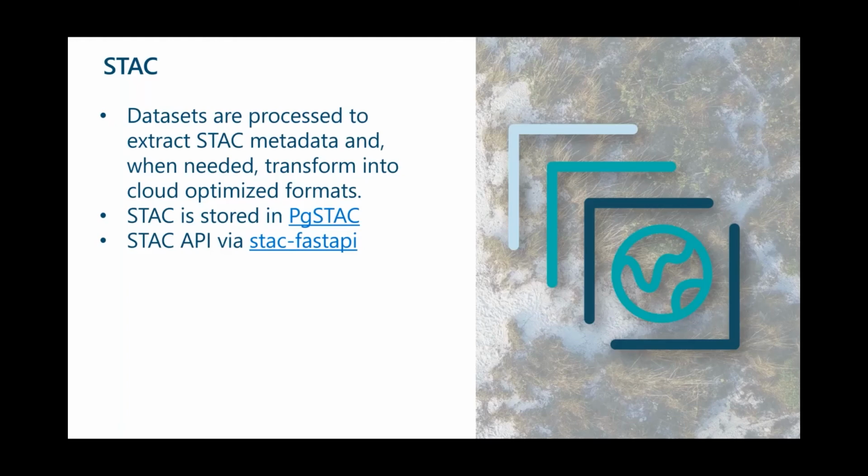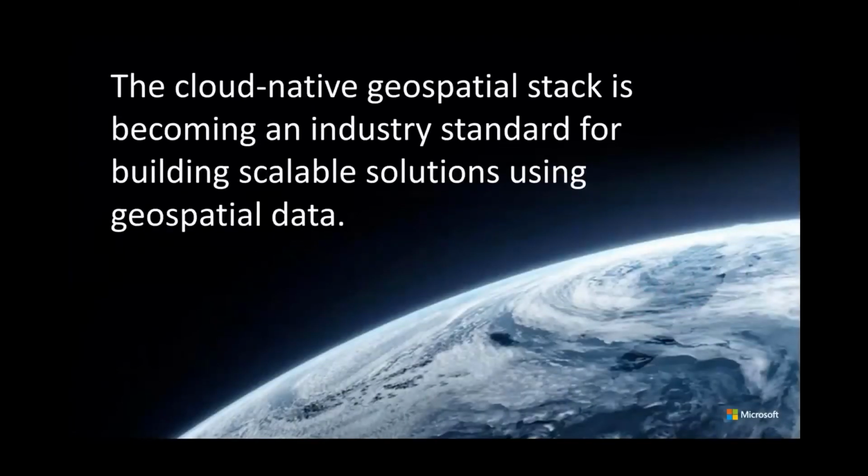And so the last point I'll make is that we've seen this architecture in a couple different places. From our side, our users and our customers more and more are coming to us demanding these formats and this stack to build out geospatial solutions. So I think it's fair to say that the cloud native geospatial stack is becoming an industry standard for building scalable solutions using geospatial data, and that's certainly something from Microsoft's perspective we're going to keep leaning into to provide solutions to our customers. Thank you.